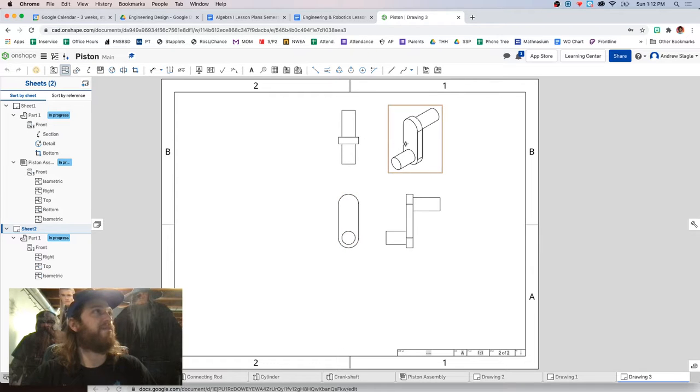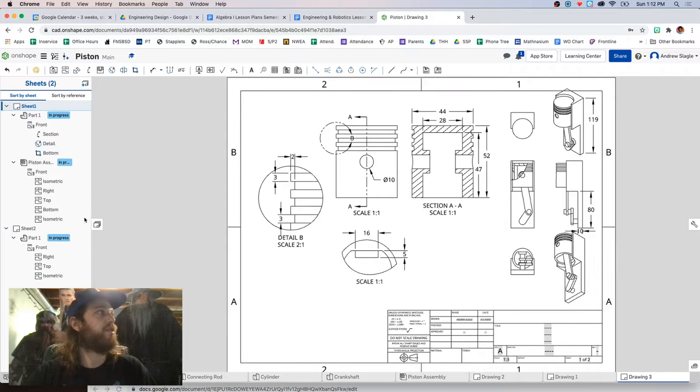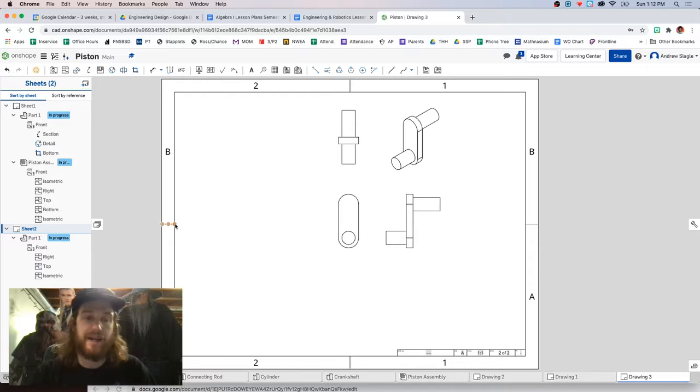So maybe you have a second view for the crankshaft, and now you have multiple sheets, and to navigate between your sheets, you can click on the sheets labeled here. So if you double click there, it's going to take you back to your original one. If you double click back here, it's going to take you back to your second sheet for each part. And ideally, if you were doing this, you would have probably a sheet for each component present, but for this practice, you can just make one and make sure you have each of the views present in your sheet.